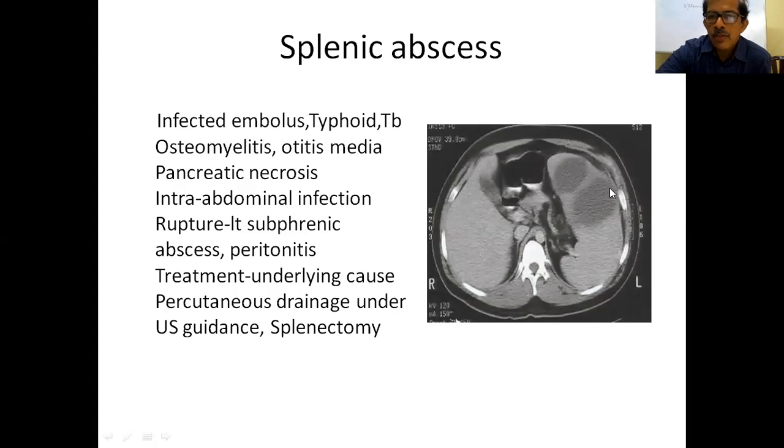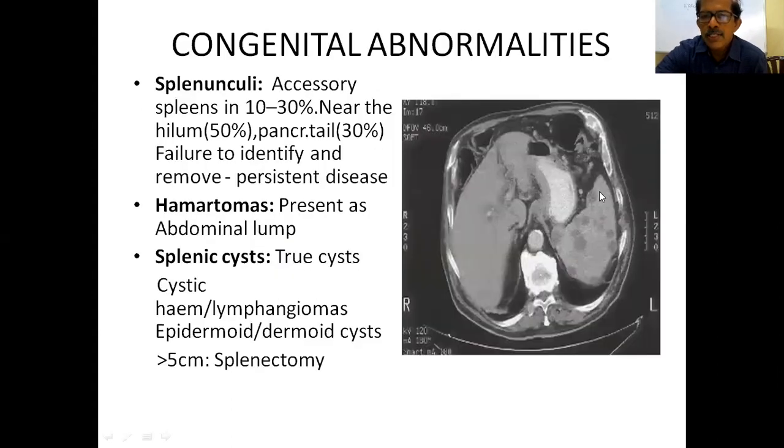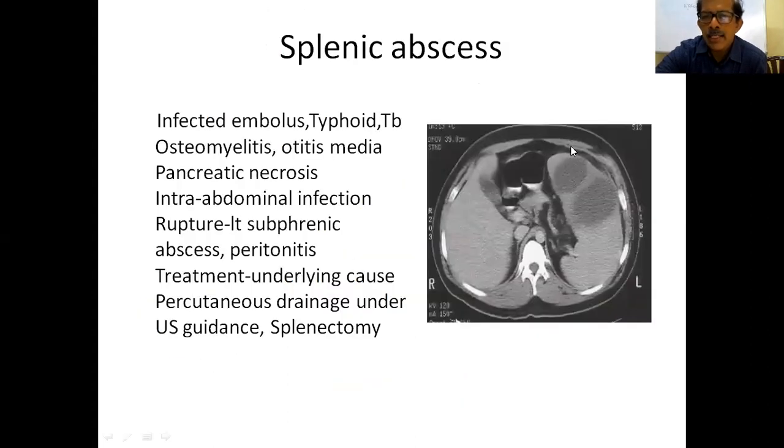So what is the difference? How can you say that this is abscess, not cyst? I've shown you cyst also. For your benefit, I will again show you splenic cyst. So this is a splenic cyst. Multiple splenic cysts are there. Whereas this is an abscess. How can I say that this is a splenic abscess? Is there a heading, or any features of splenic abscess in this slide? By the nature of the abscess, I can tell you. Can you tell me what nature identifies it as splenic abscess, not splenic cyst?